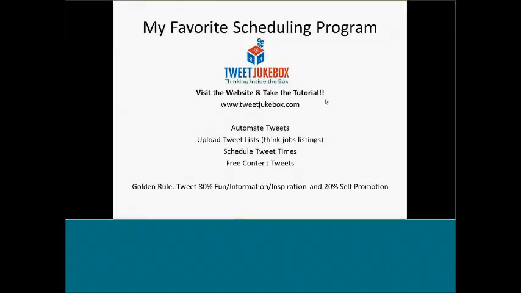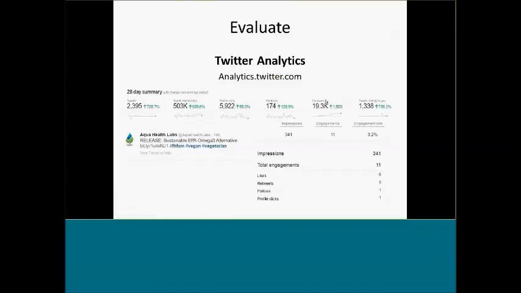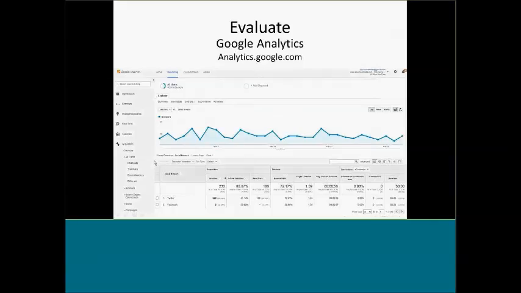Just so you're able to look at this on your own, I want you to look at Twitter Analytics. This is my actual analytics. You go to analytics.twitter.com. It'll show you how many impressions of people who have looked at your page. In the last month, 503,000 have looked at mine. How many page visits you've had. I can then see that this is my best tweet. This tweet got me this number of engagements, profile clicks. The only thing it didn't get me was link clicks. So I want to make sure that you find the tweets that are working for you and find out why they're working, and keep always updating your Twitter list.